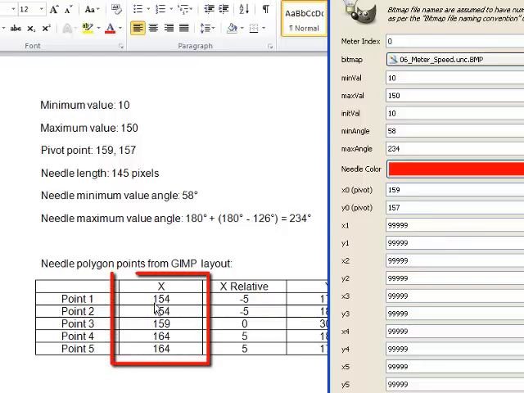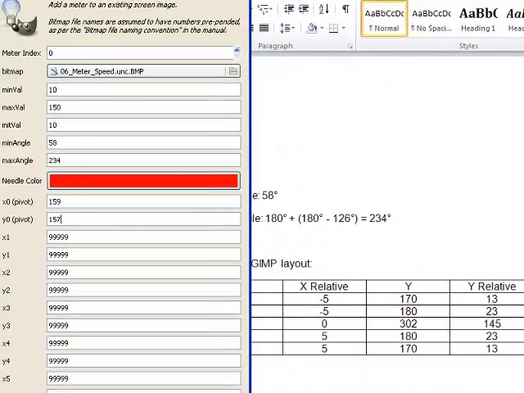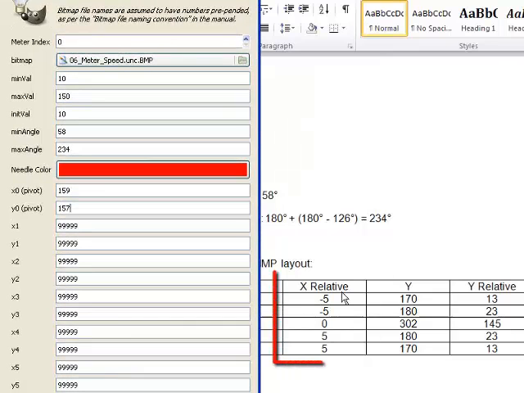We have some x values showing here. These are all the x values we measured before. And their x relative is the measured value minus the pivot point. Note that this can lead to some negative values or zero values depending on where your measured point is relative to your pivot point. So we're going to just go ahead and enter all the relative values, all the x relatives and y relatives in these coordinate pairs.